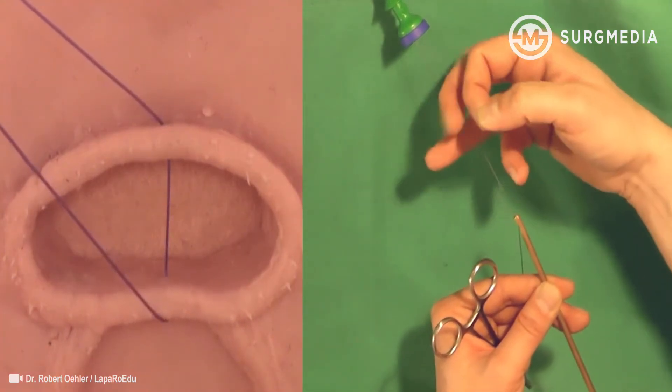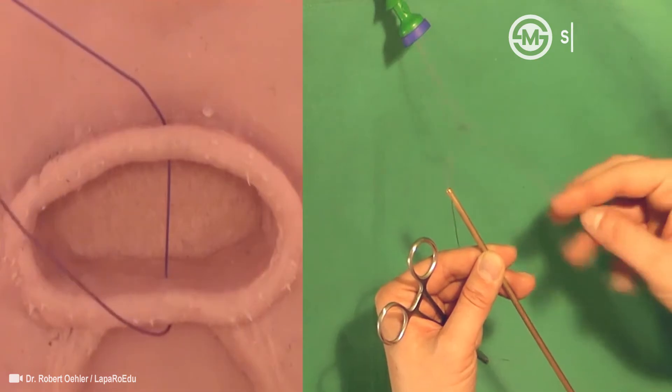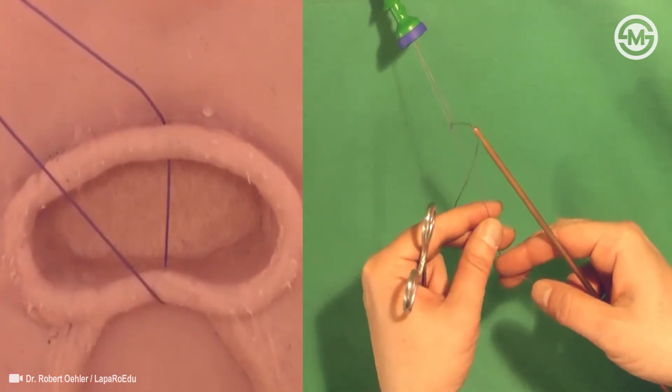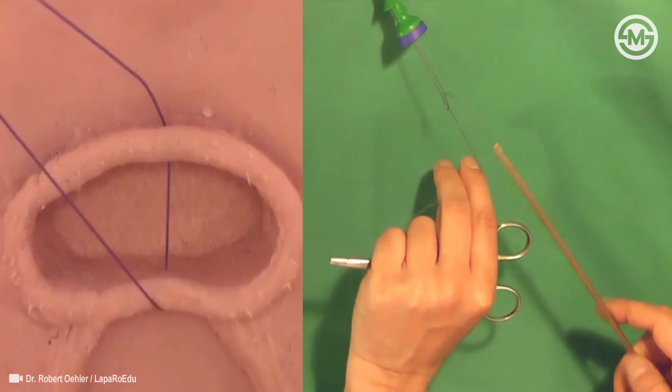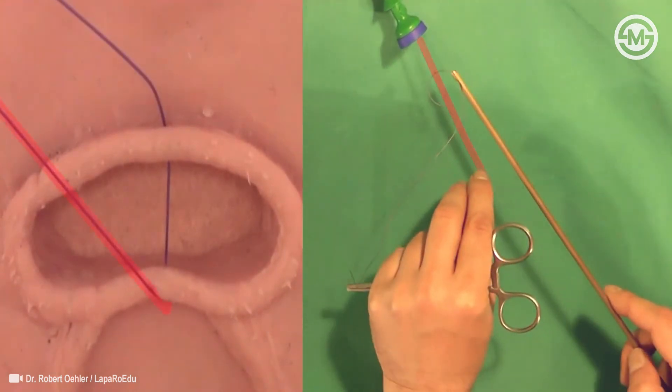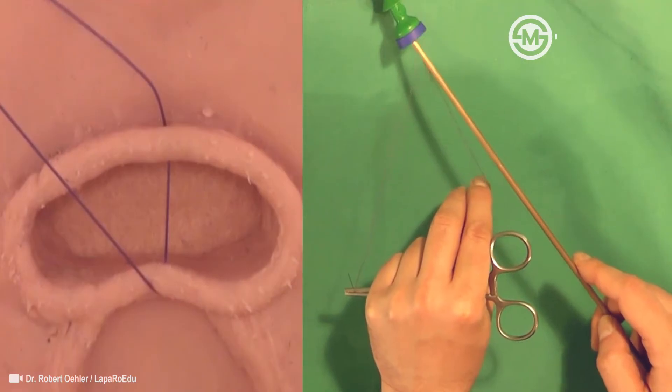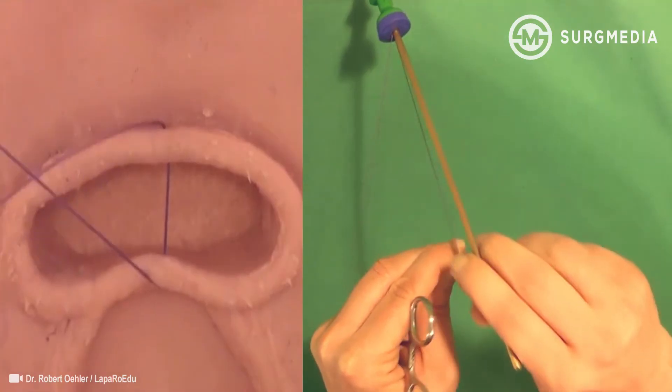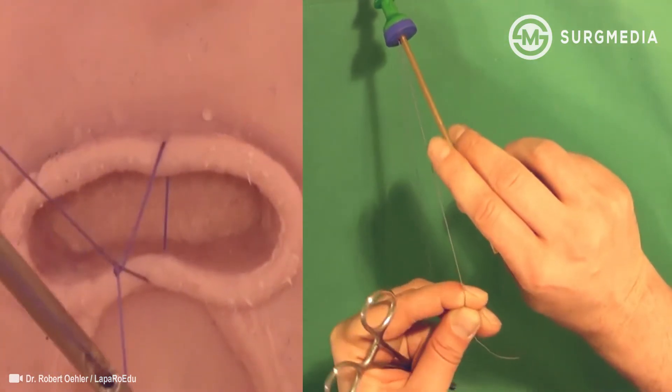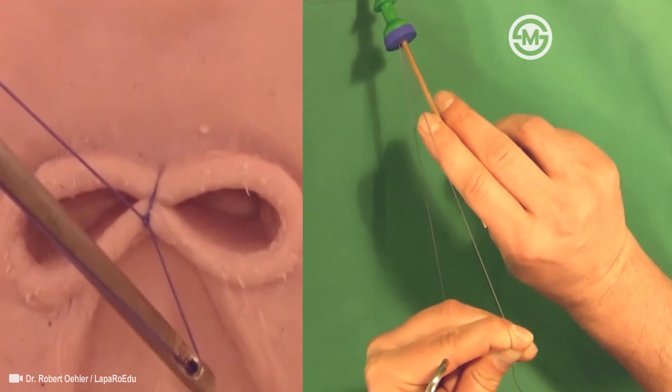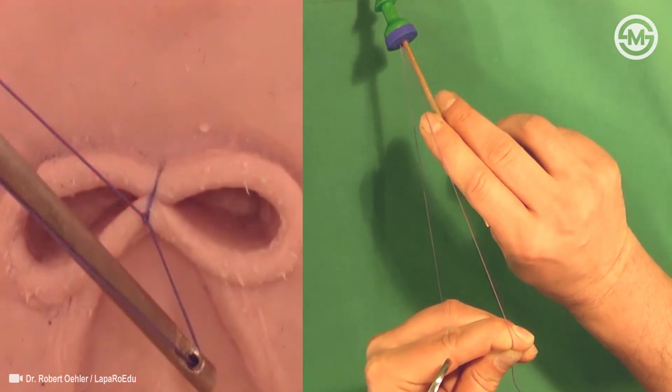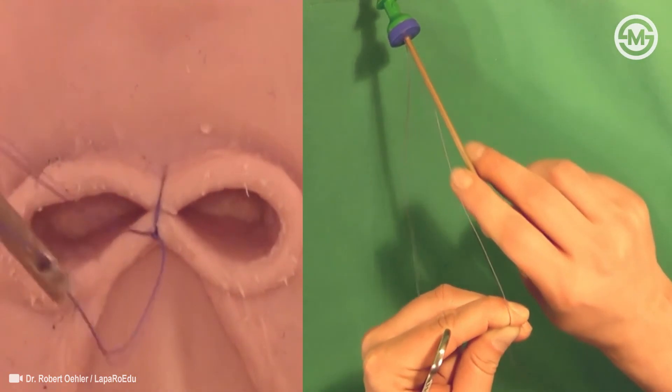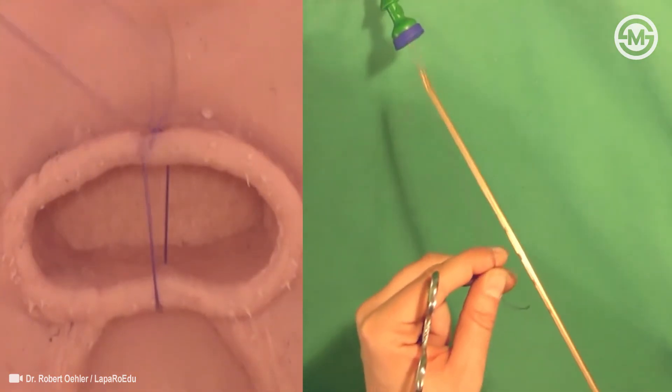A simple loop of the red suture around the white suture is formed with the right hand. Now take the nut pusher into the right hand. The red suture is held between index finger and thumb of the left hand. The red suture must be under tension. The white hand can be very loose. The loop is advanced onto the vaginal cuff. The nut pusher should be positioned in the cul-de-sac, some centimeters away from the loop. When the desired position is reached, the nut pusher is extracted. The first loop does not have to be tight.